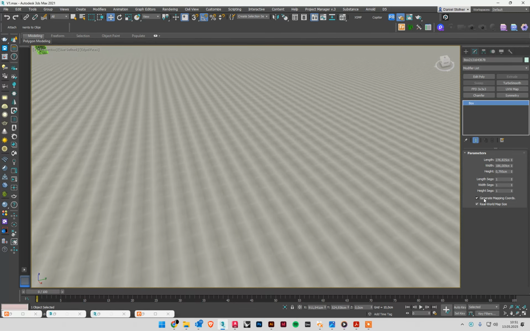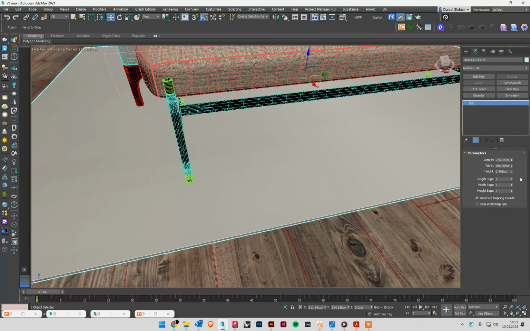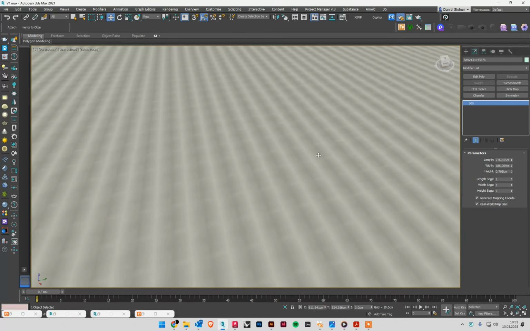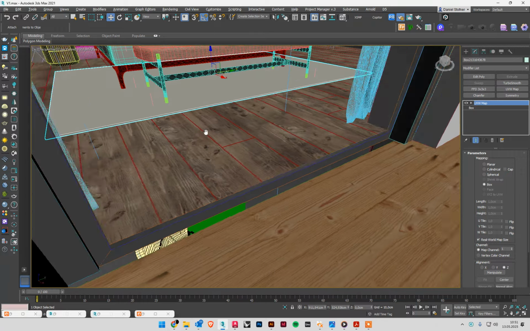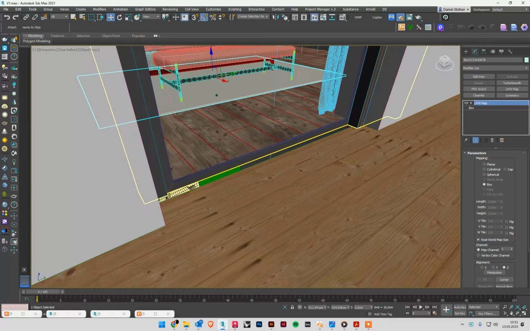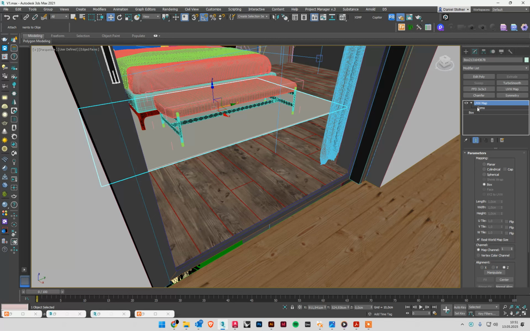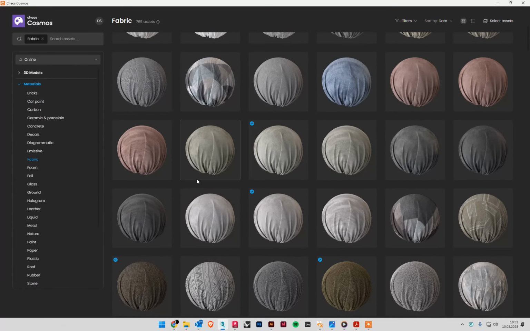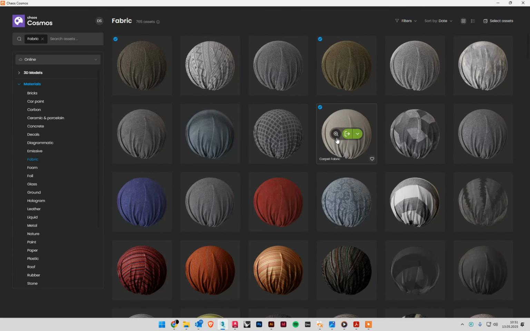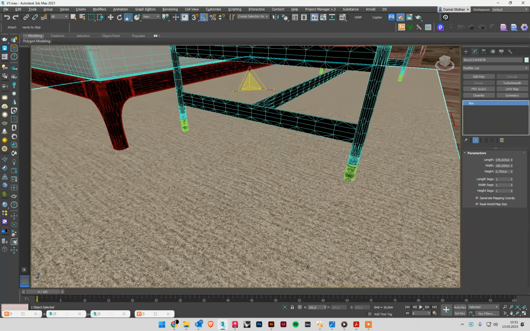We can try to use that actually. Since I'm working with real world scale in this case, some of the materials sometimes don't work as I wish, so I have to apply a UVW map and scale the map accordingly. But with this one I think it's a tiled map. Nah, don't like this one. Let's use a different material. Sorry guys, stick with me for a moment please. Let's use carpet fabric. Let's see how this one looks. Yeah, this is a lot better.